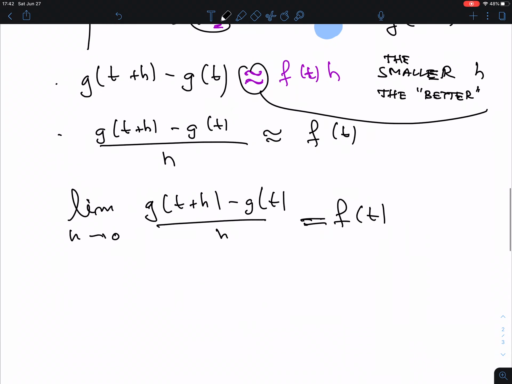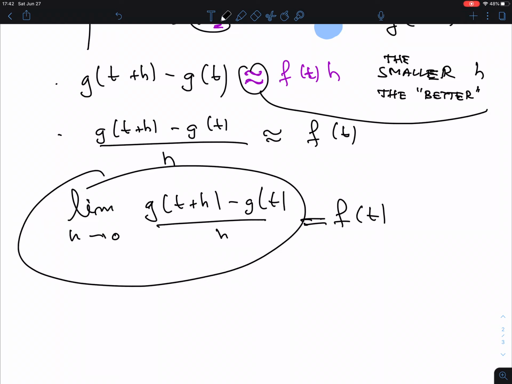Good. What does that now do to me? Hey, Professor, I've seen this thing. Where did I see this? It was not in this course. Oh, it was in Calc 1. What is this? This is the limit of a difference quotient. And what does it represent? The derivative of what? Of g. So this is the derivative of g, of the function g. The variable is now t here, right?